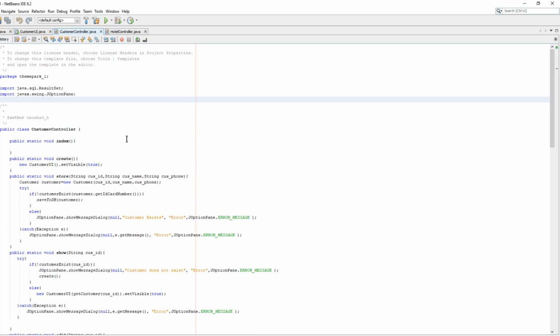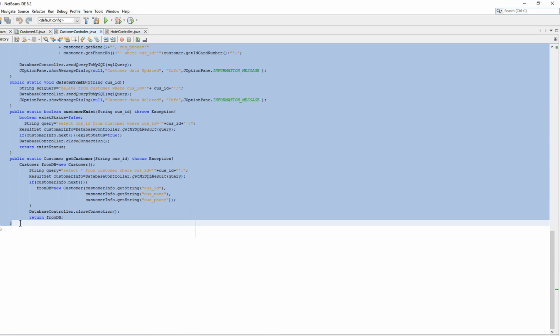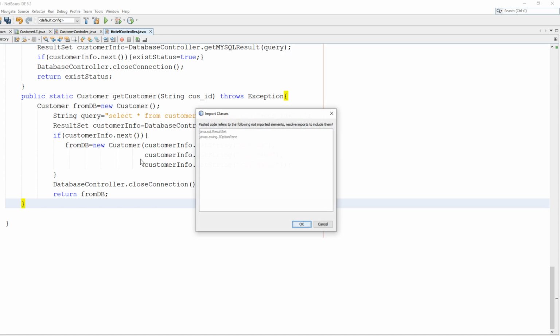And the best way to do it is actually you can copy these things, because almost everything here is going to be the same. You're going to have the same methods, you're going to delete things, you're going to send in queries, and from here you will get some idea, because there are some methods which are common, like for example you want to delete something from the database, and you want to tell which table to use. You could actually make some of these methods more reusable by putting them into some kind of an interface, or putting them into some kind of a common class where you could actually use them. So we'll come to that later on. For now, we are just going to copy paste these things here, and this is the hotel controller.